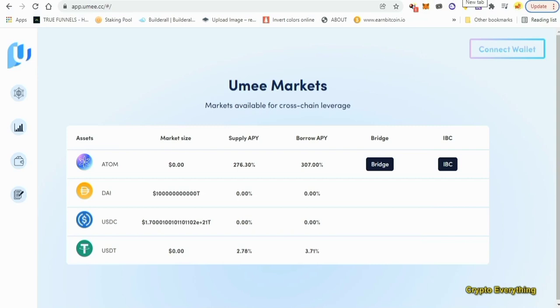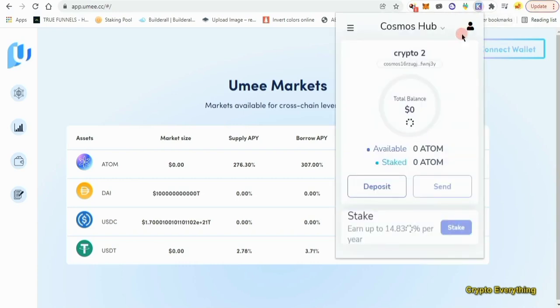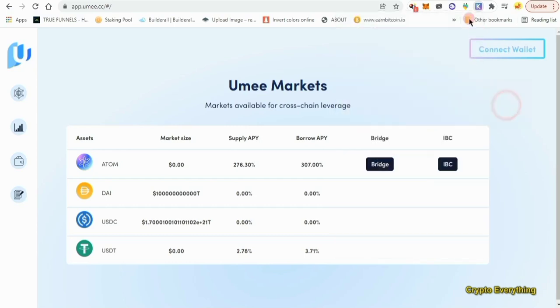To get the Keplr, all you have to do is go on Google and search for the Keplr extension. So this is it right here, the Keplr, and then you just create and set up your account like you would with MetaMask. As you can see, it's very simple. Right here I have nothing, and this is the Keplr. Then you have the MetaMask too. For those of you that have not installed your MetaMask, make sure you do, because you're going to need it for this tutorial.